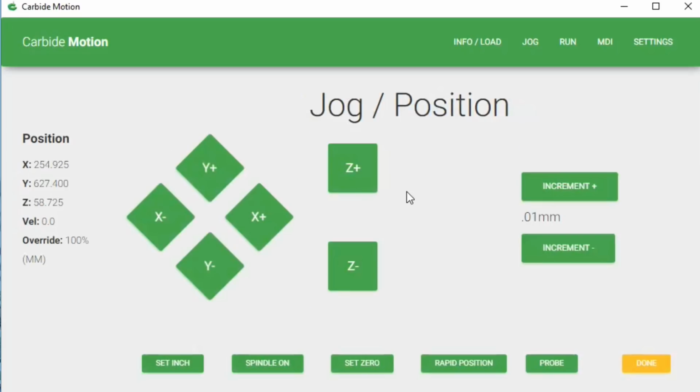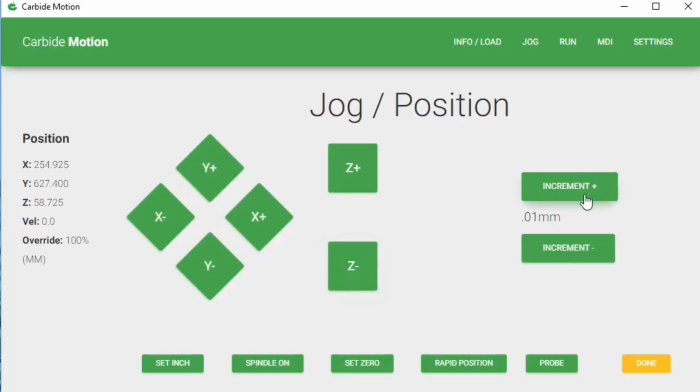Now once it's finished, you see a new page. You're still on the Jog tab, but you see a jog position. This is pretty interesting. On the left you have basically your table here. The Y plus is going to move your Shapeoko back to the rear. The Y minus will move your Shapeoko forward to the front. The X minus will move it to the left. The X plus will move it to the right. Then we have the Z plus and Z minus. Think of this as moving the bit up into the air, and the Z minus is moving the bit down into the wasteboard.